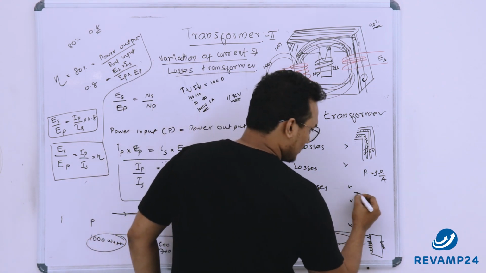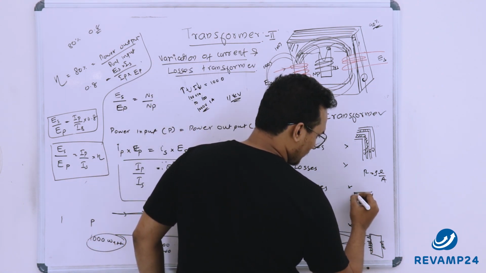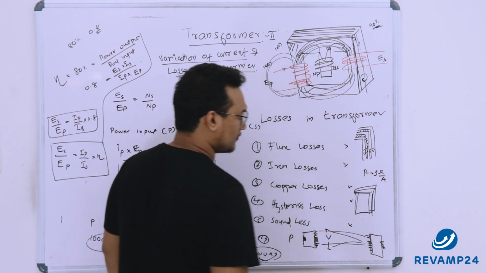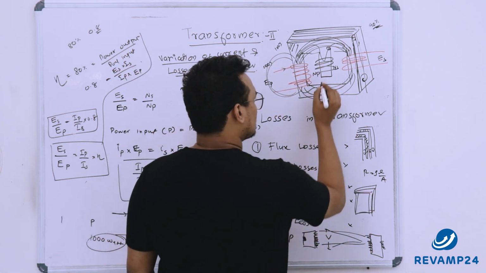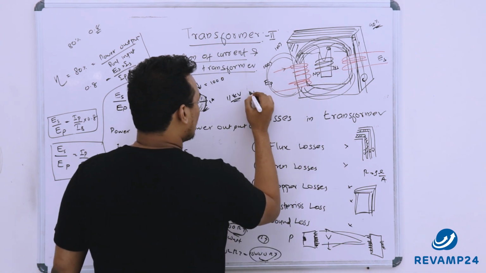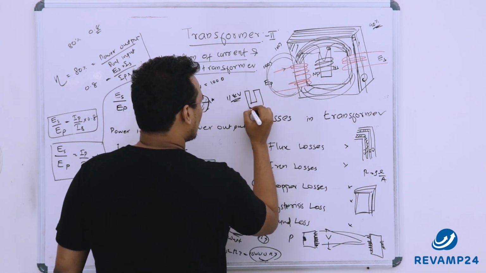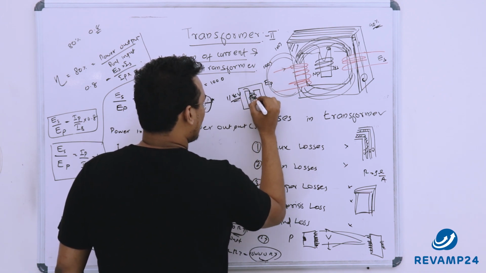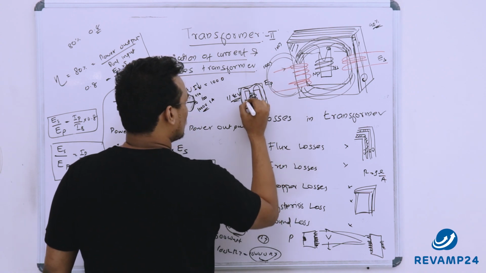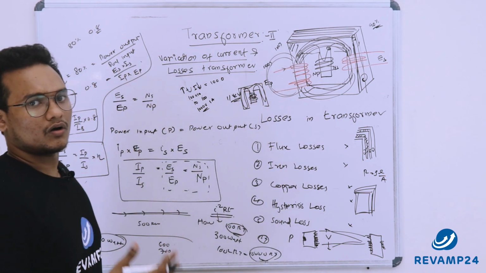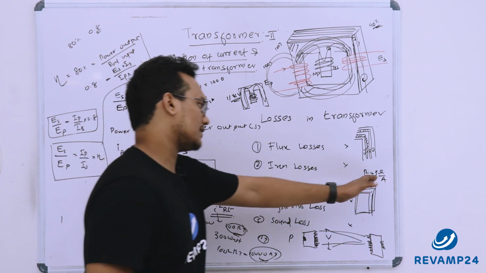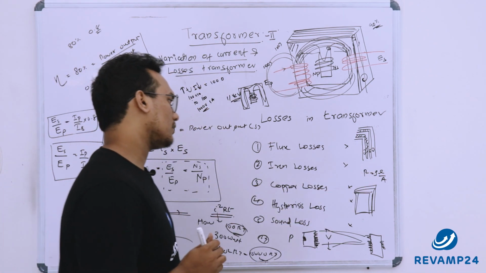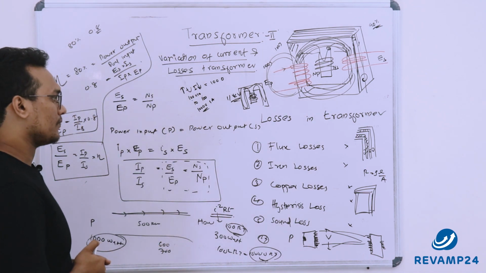So one thing is lamination, that is, these laminas are glued together with insulator. The next thing is, instead of using the core in this way, we would make the core in this way, and the winding would be done here, so that an eddy current loop has to make a loop with longer length, where resistance would be high, so eddy current losses would not be much present in that scenario.